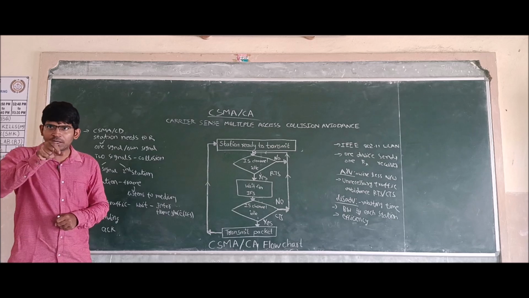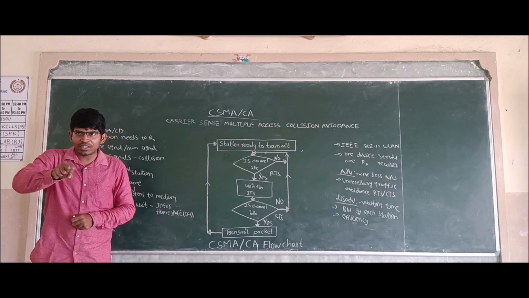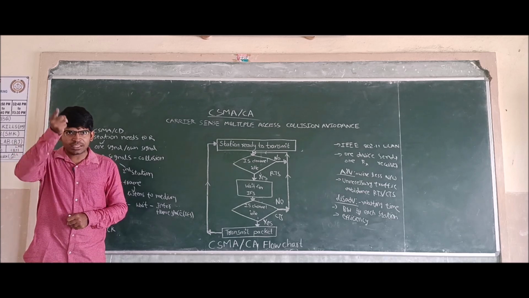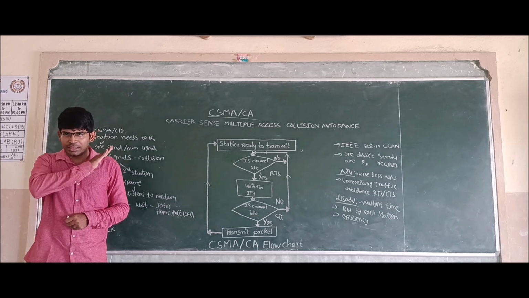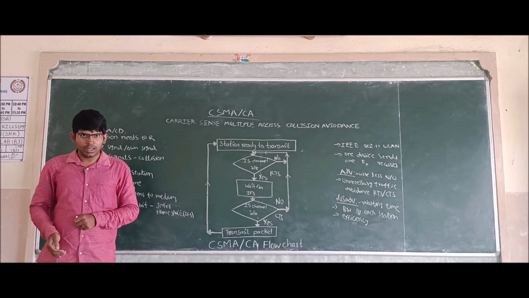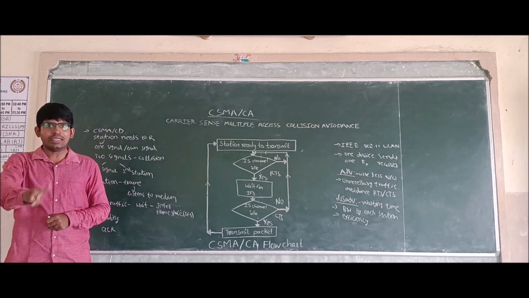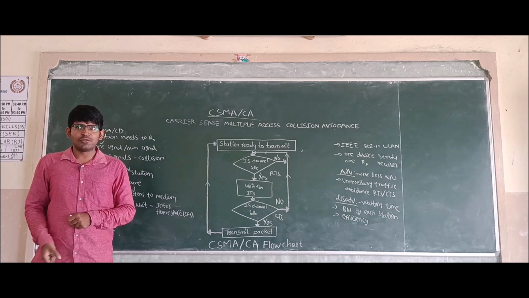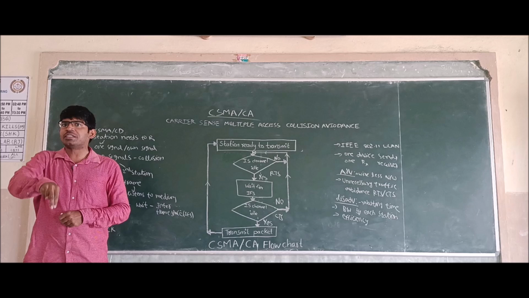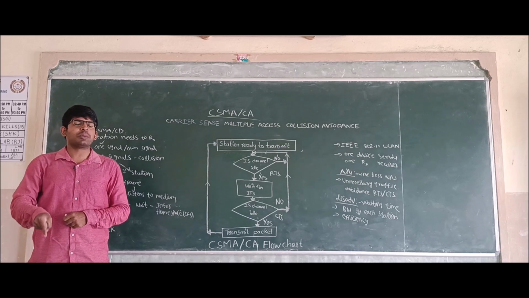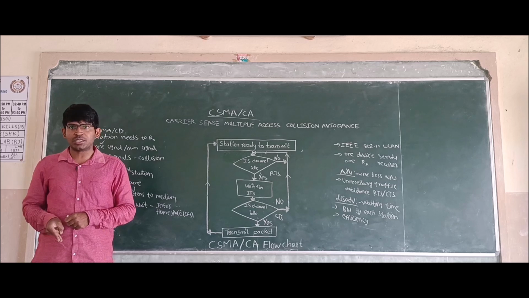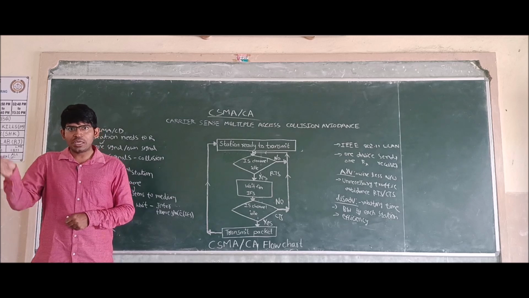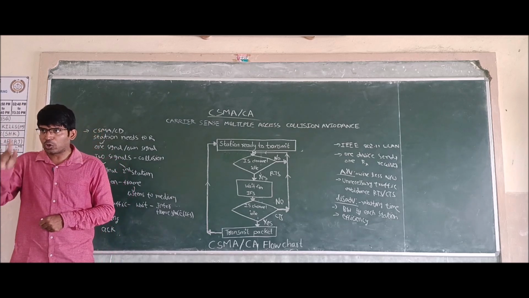But how does it detect the collision? Once the receiver receives the data, if it receives only one frame, sent by the source station, then there is no collision. If the receiver receives two signals, here I have to say carefully, two frames, one being the source information and the second being the collision information, only then can it say a collision occurred. So we can detect the collision only after reception.